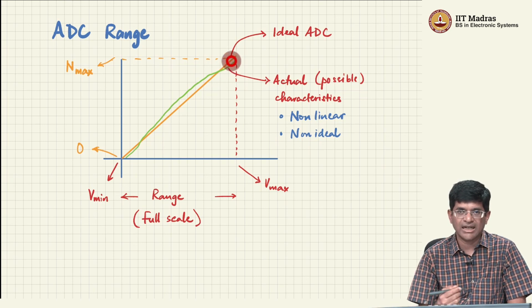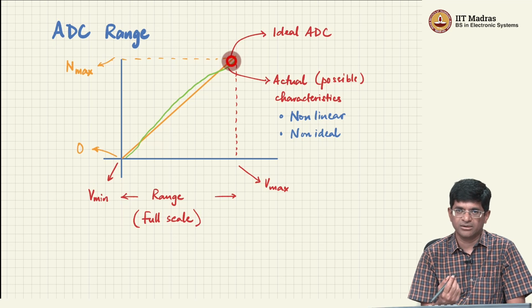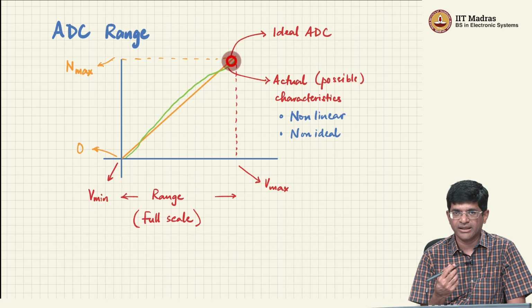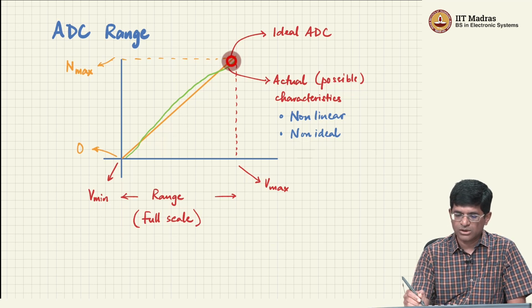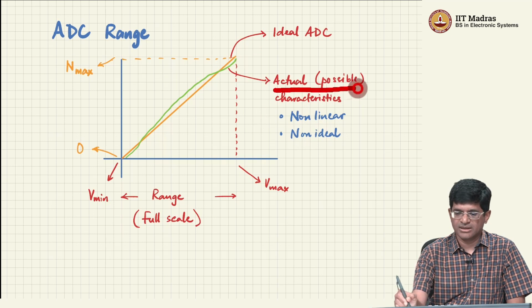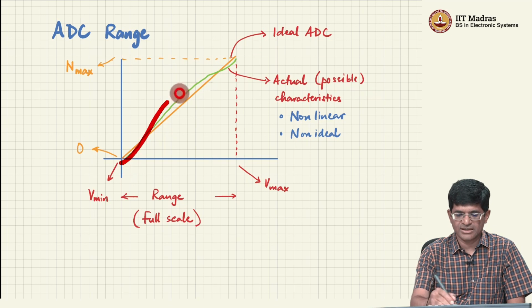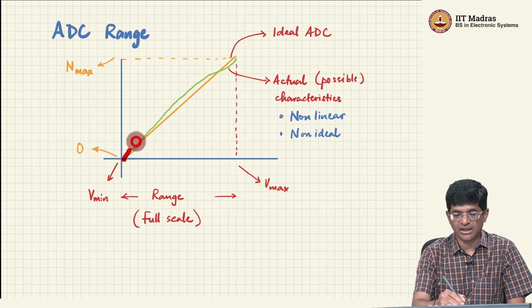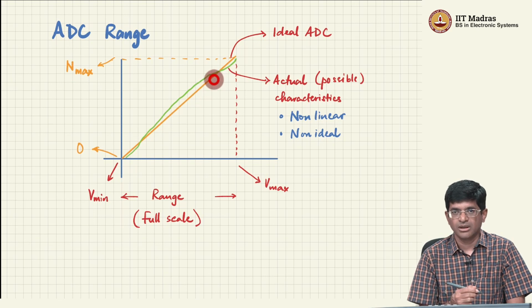Now, why does that happen? It's because of the way circuits are built, right? There is some kind of inaccuracy, there is some non-ideality, you can't do anything about it, you have to live with it, okay? So, such things are possible. This is probably what the possible characteristic looks like. It's not always this kind of a shape, it might be very closely tracking the ideal scenario, or it might be completely off by a much larger amount. It depends on the quality, how well the ADC has been designed and how well you were able to build it and how lucky you got at the end of the day, okay.